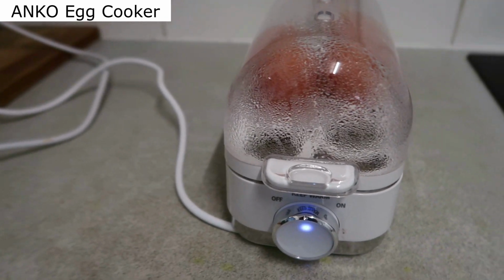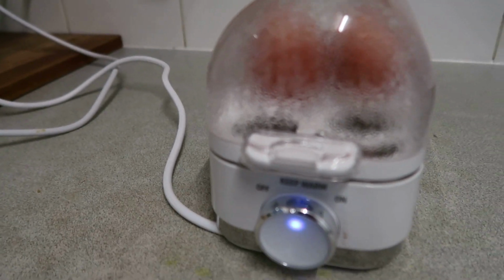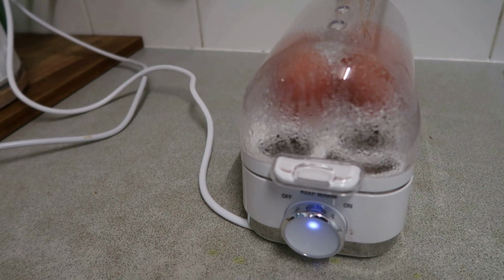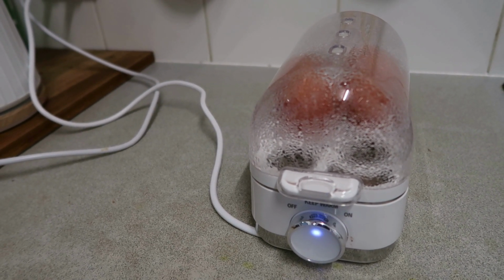There was a Breville one, I think, that would hold a lot more eggs that I was going to get, and I think it was about $40, but I thought if it's $40 and I'm not going to use it and I'll end up tossing it, then it's just a waste of $40. But if it's $20, it's not too bad, so I'll know not to buy another one. So I thought I'd buy it. It holds 6 eggs and I absolutely love it.